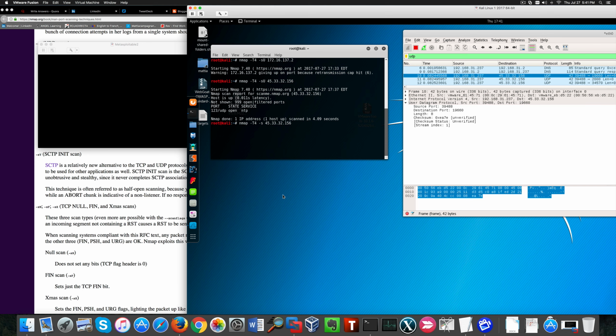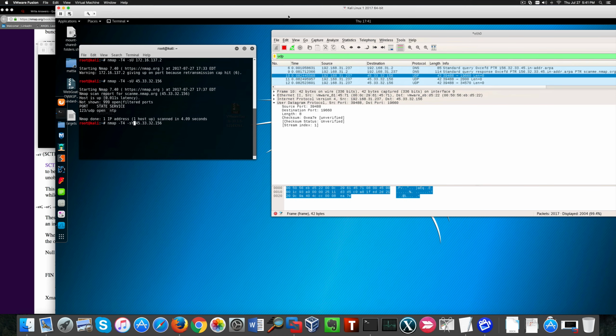We only need to replace the U with a Y. For time constraints, I'm going to keep this real world target as our target. It's not a big deal because we have permission to scan this website, so I'm not going to run into any sort of trouble. So let's see how it works.